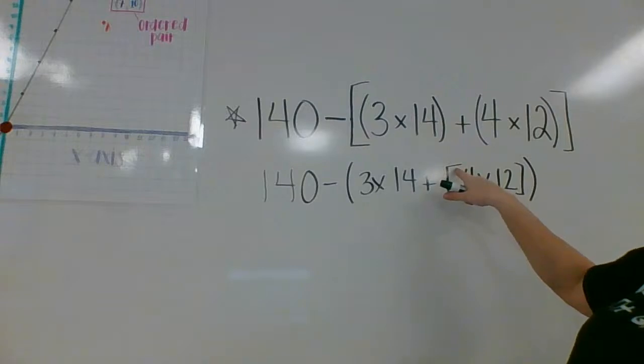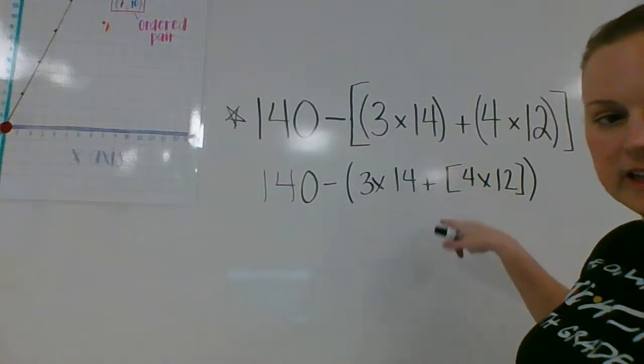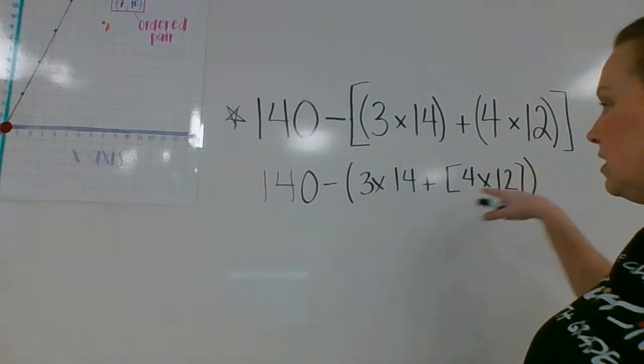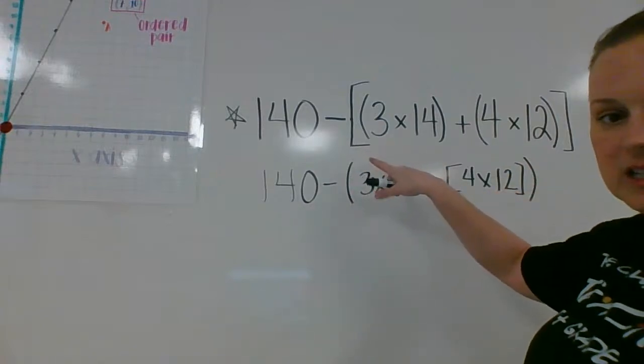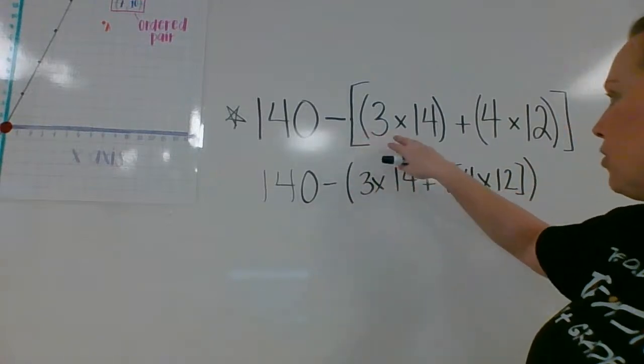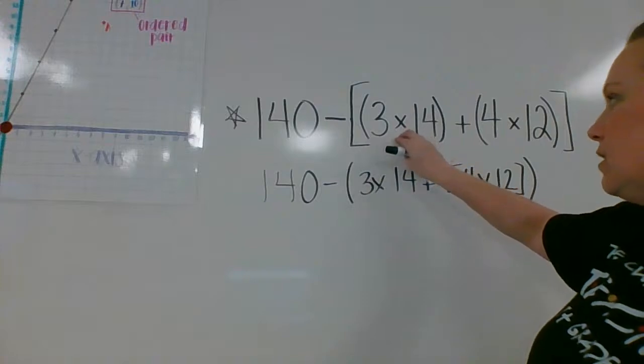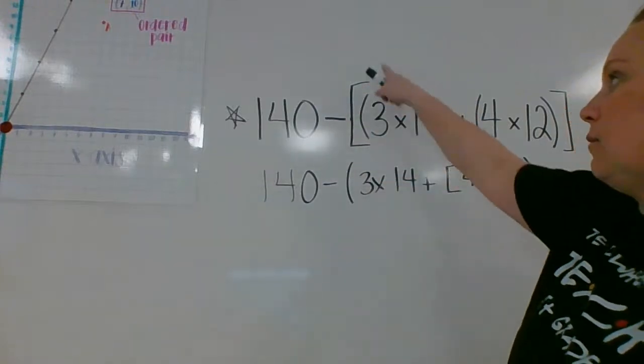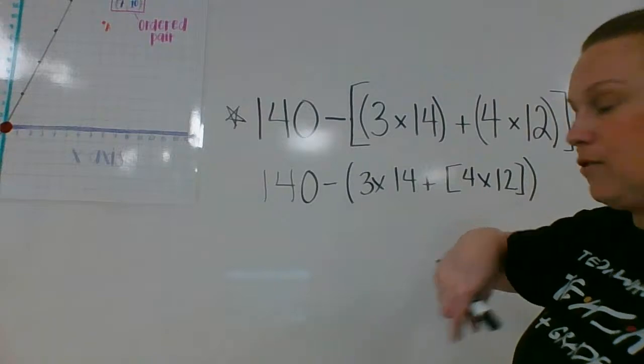And usually I can see why they don't like this answer as a correct one, because the brackets are usually used after a parentheses. They usually go in this certain order, where the parentheses are the innermost and the brackets are the second outermost. And then we use braces for the third outermost.